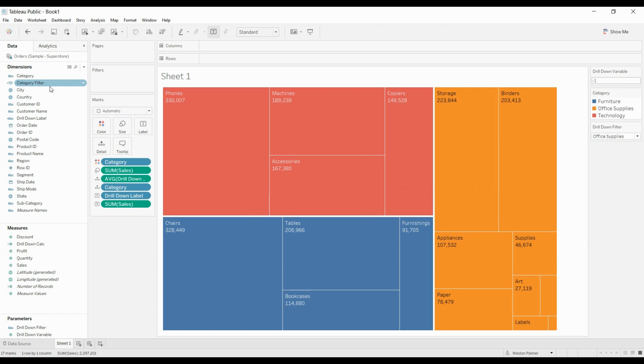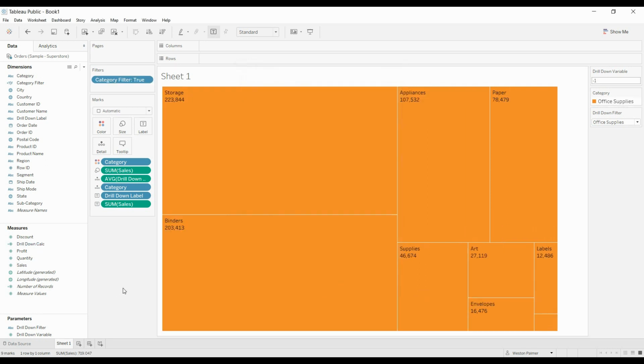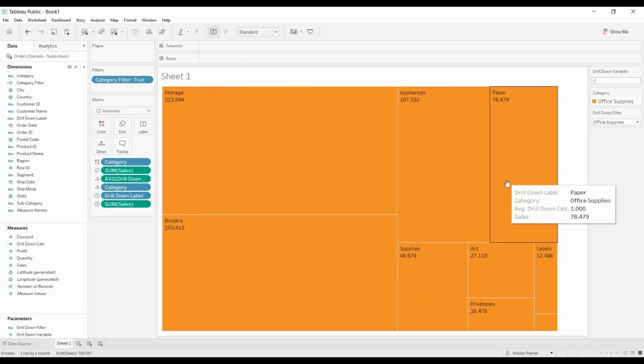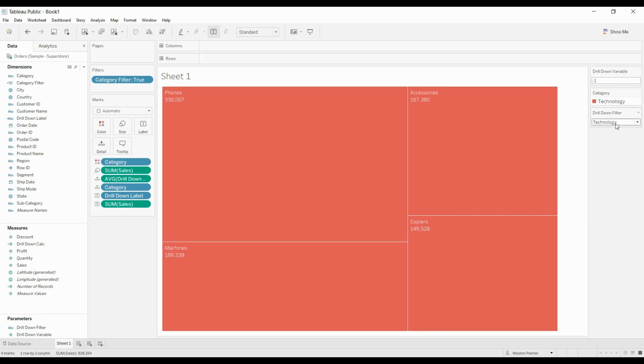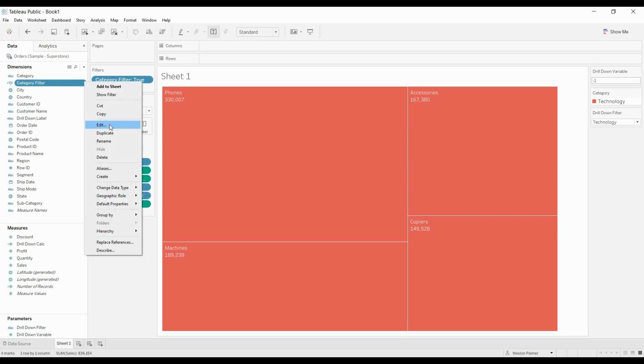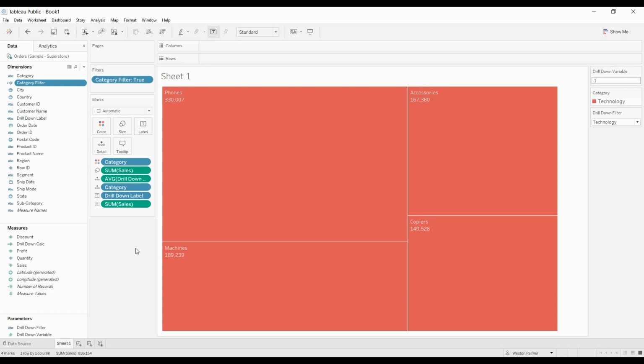So what happened? We didn't actually move the category filter over to the filters. And we want to just show it when it's true. And now it's going to just show the office supplies. We click another box here, that changes back to one. And now when we select technology, this is going to go to negative one. This is going to get set to technology. And so only those subcategories or only those items with a technology category are going to return true. It's a little involved, but that's how you create a drill down filter.